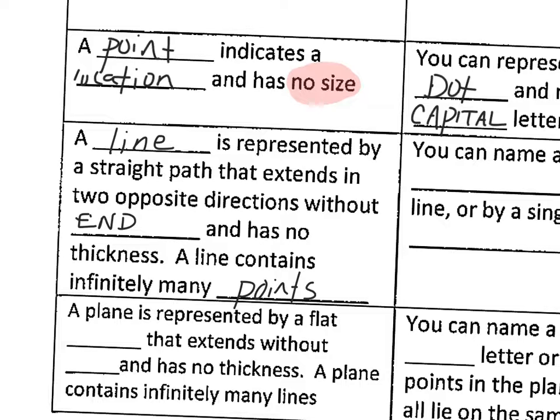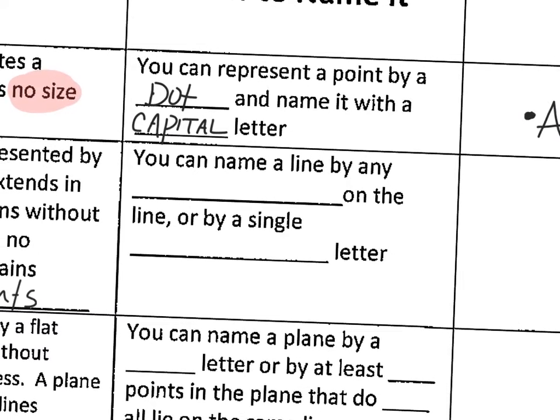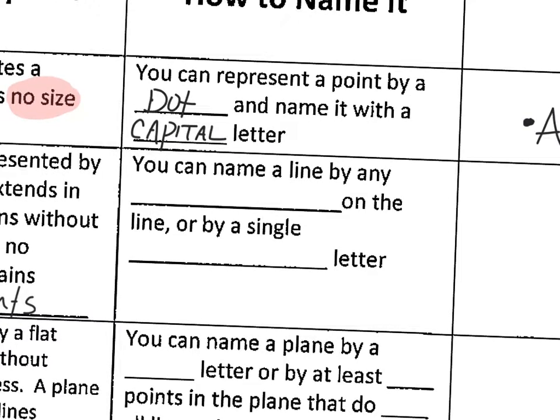That's how you get a line, right? And remember, since points don't have size, that means a line cannot have thickness. All right, so how we talk about a line. There are two ways we name lines, so I'm going to give you both. We use this way the most often.